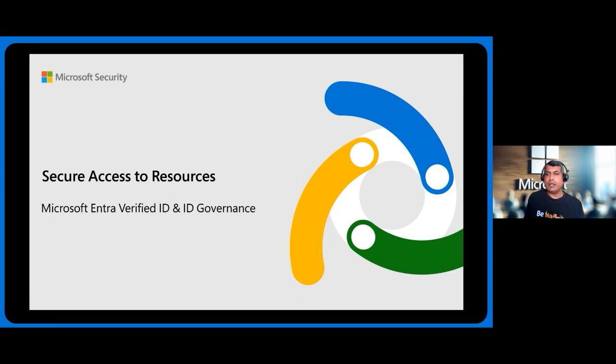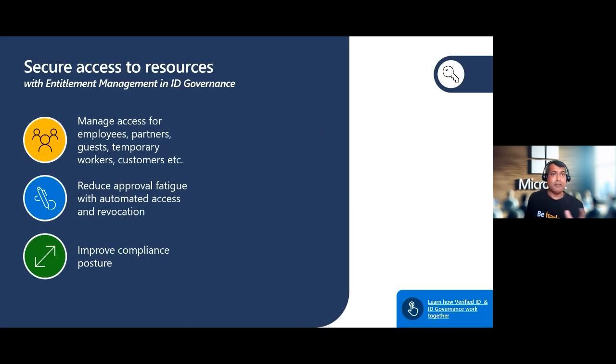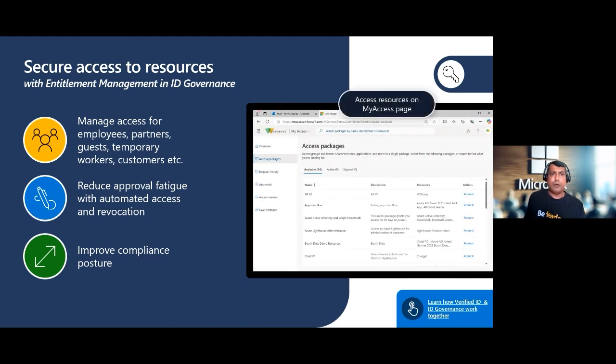In fact, I think what I'll do is I'll pause this, skip over this and we'll do the demos live for you. So just in terms of securing your access, to follow the zero trust model, it's essential to grant both employees and contractors, like your B2B guest users, access to the right resources at the right time. This scenario leverages both Microsoft Entra Verified ID and Microsoft Entra Identity Governance, which are both part of our Entra Suite that we talked about earlier, right?